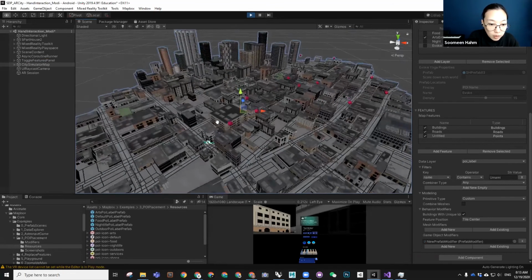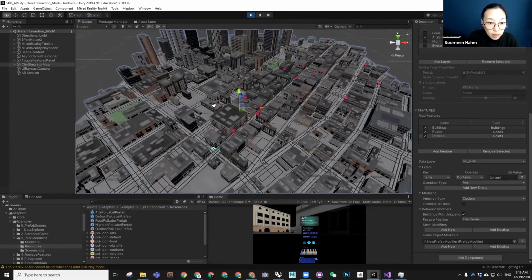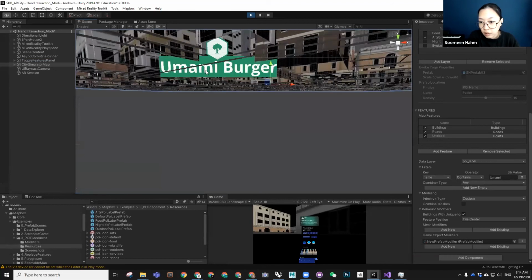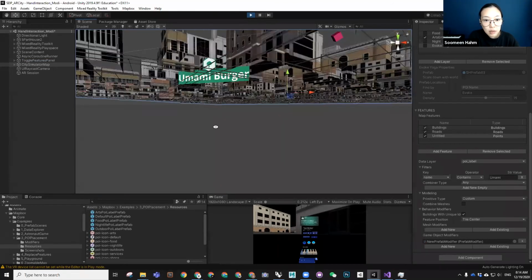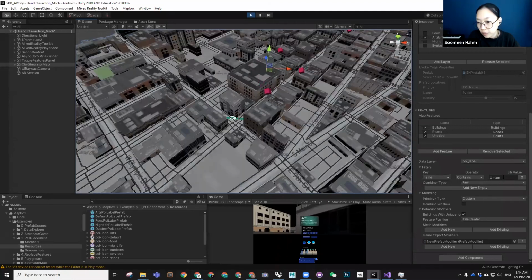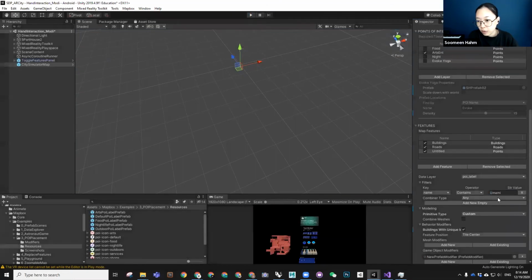Oh, it's here. Okay. Umami burger. Nice. So umami burger was there, but why not the evoke yoga?